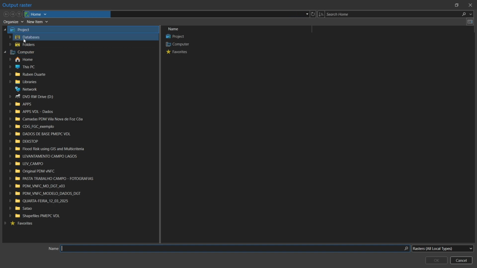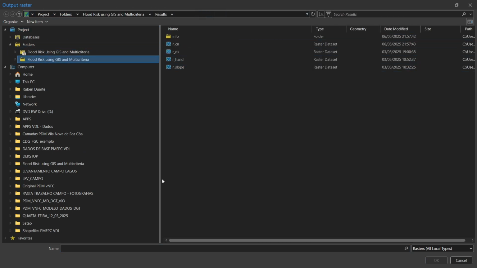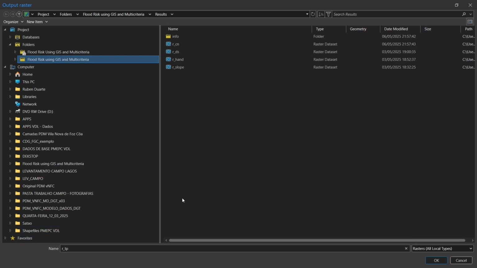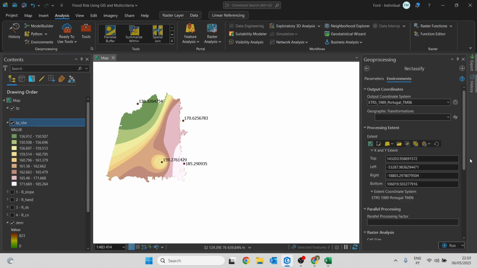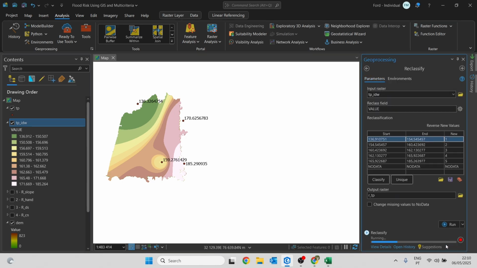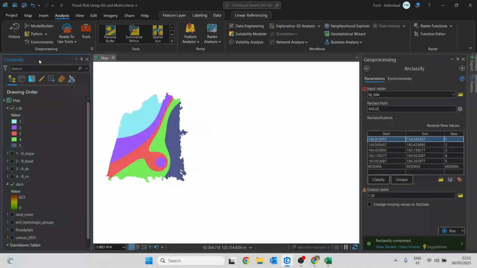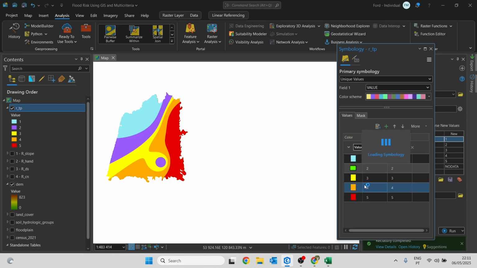So let's select the results folder. And we will call this R_TP for total precipitation. Click OK and set the environments, and then click Run again. So here we have the reclassified total precipitation data, and once again I'm going to adjust the symbology to better visualize the results.